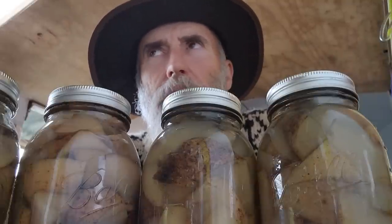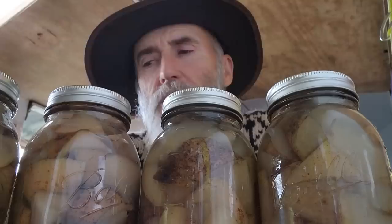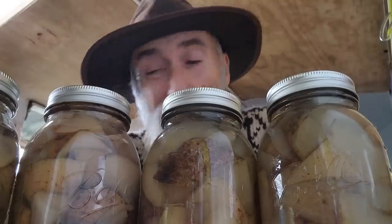2 out of 3. I want to make sauerkraut now. I've got the challenge. The challenge is on. At least this is the first time I've done this. At least I didn't stuff this up.